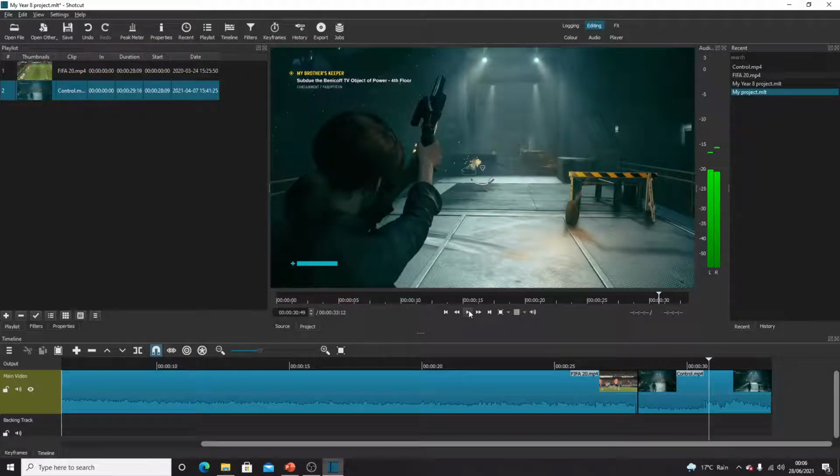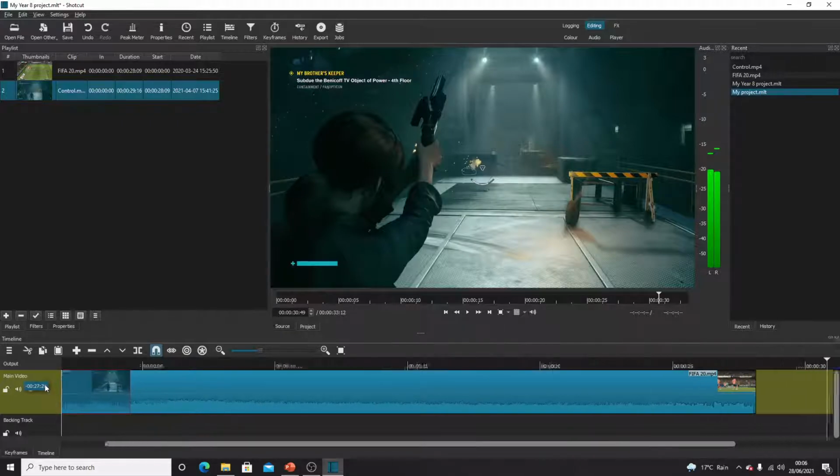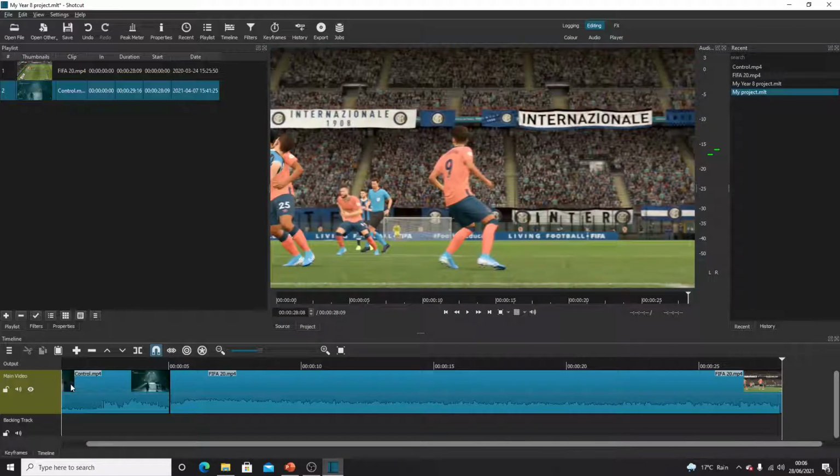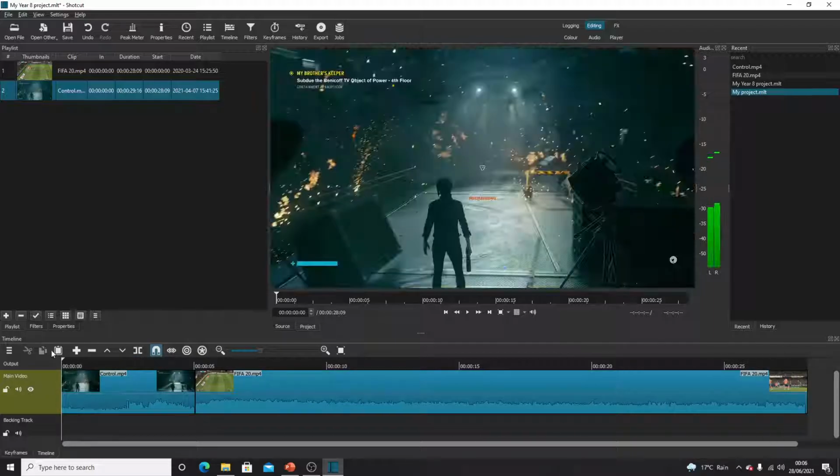Now, what I would like you to try and do is, with your multiple clips, you'll be clipping them together and you'll be sorting them all out. Now, if I'm not particularly happy with this video where I want it to be, I could have this one as my first clip. So all I have to do is drag it over to the left-hand side, all the way across, just before the start of my FIFA video. If I let go there, it will shuffle it across. So my FIFA video will be playing second now. So if I click on here, click on play just to test.